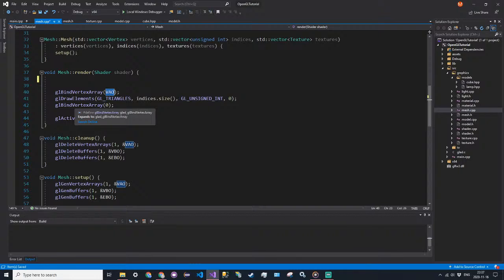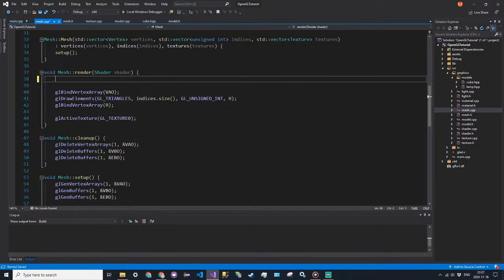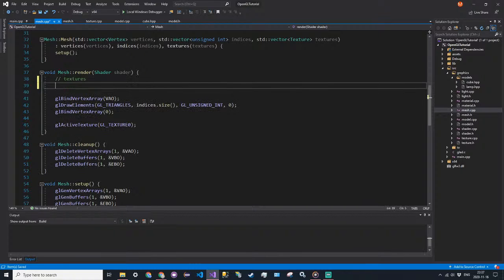All right. For the textures, because we want to load both the diffuse and specular textures in, this is going to be a little rough to explain, but essentially we're going to have an index for the diffuse textures and also an index for the specular textures. And this name will be coded in here, and then we will have to correspond the names in the fragment shader to actually load it in properly. So we'll start with an index.